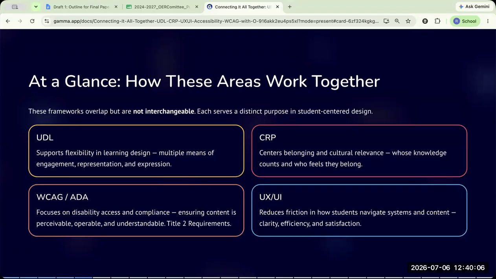If you're in a place that has mainly markets, you say go to the market. If you're in a place that says mainly grocery stores, it says grocery stores. If you are dealing mainly with a specific population, you might want to say one term rather than a different term for different cultural contexts to make sure people understand and feel like they belong. WCAG and ADA are related to accessibility for disabilities, and it is also a Title II requirement. UX and UI is about the friction the students experience when navigating and interacting with this content, and it's related to clarity, efficiency, and satisfaction.